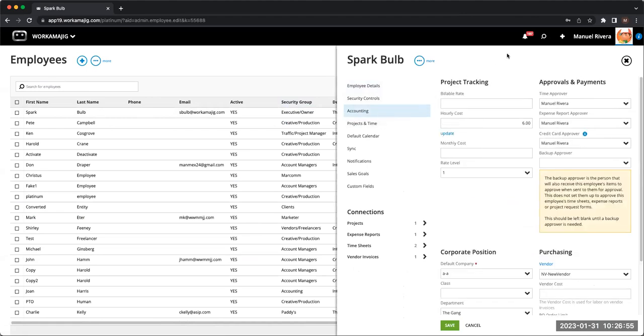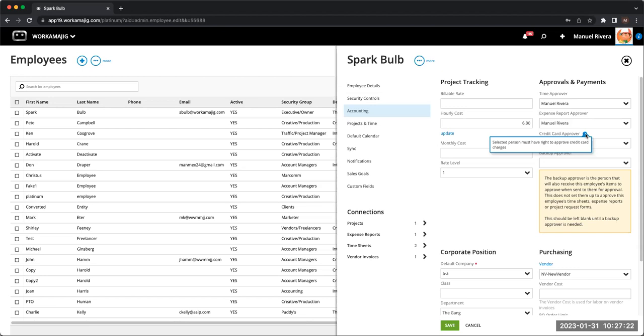So as you can see, we talked about the general global settings for approvers, which is fine. But individually, I can see that I will approve Sparkbulb's time, expense reimbursement forms, credit cards, and there's a little blurb about credit cards there that you can hover and read.